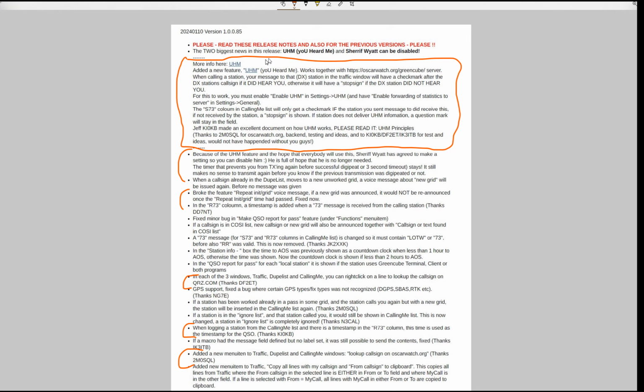Now, in the data package there are also a few other things. As I said, the package is sent every time the Greencube terminal receives a packet from the satellite. And in that package from the satellite, we have a call sign which we call from, and we have a call sign we call to. It's pretty easy. All packages are from someone to someone, and the call sign from can also contain a grid.